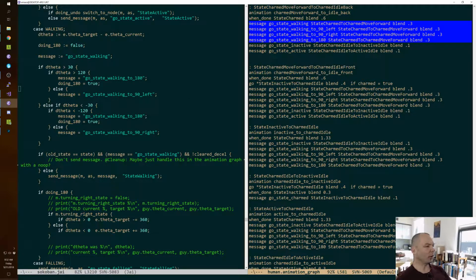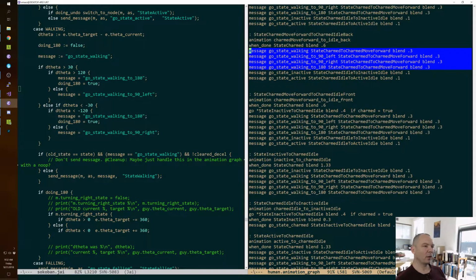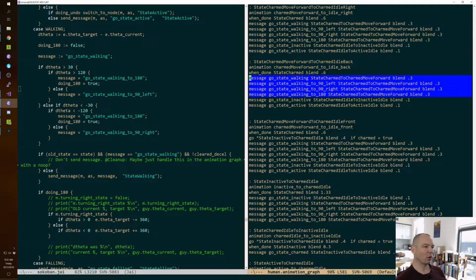Now, on the one hand, we pick which message to play based on what these angles are, right? Like if we're trying to turn left a lot versus not. But if people don't care about the angle, we don't have transitions for all those angles, and we're just going to the same state for all of these messages, right? So ideally, you would just have one and ignore the angle, right?